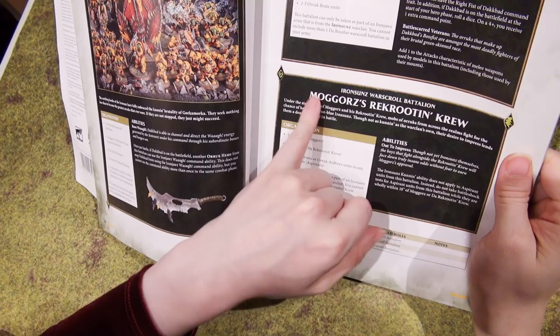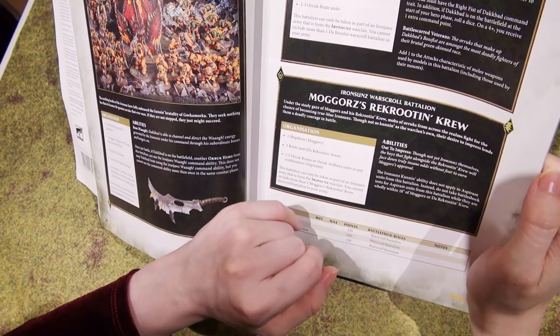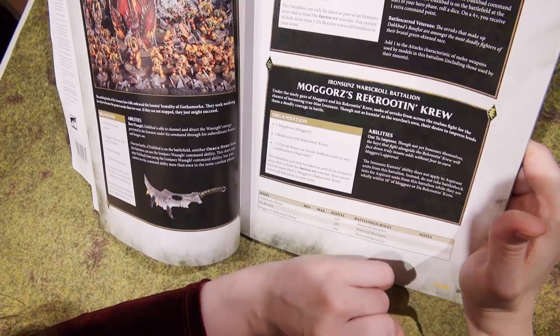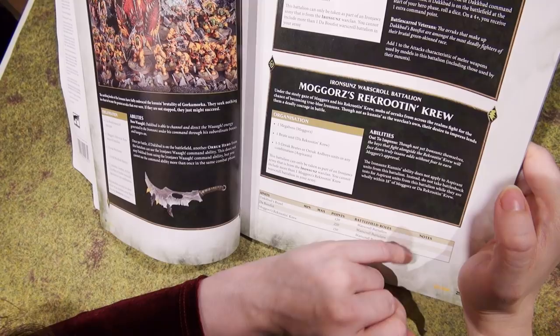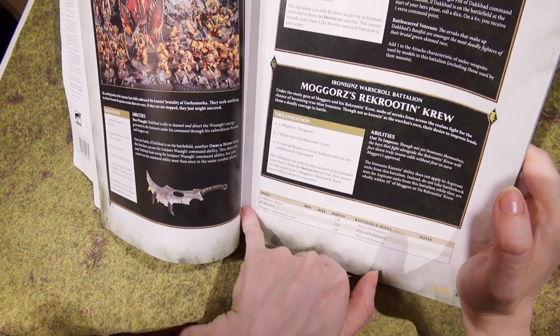Mogor's Recruiting Crew. One megaboss, Mogor's. One brute unit, the recruiting crew. 1 to 5 orc brutes or orc ardboy units in any combination, aspirants. You cannot include more than one of these in your battalion. Out to impress. The Iron Sun's cunning ability does not apply to aspirant units from this battalion. Instead, do not take battle shock tests for aspirant units from this battalion while they are wholly within 18 inches of Mogor's Recruiting Crew. And that one costs 150 points. Seems pretty good.